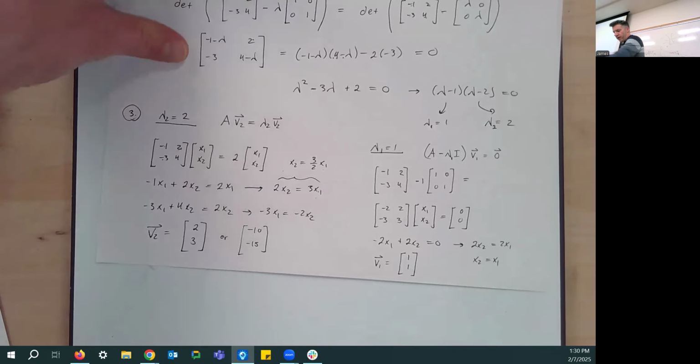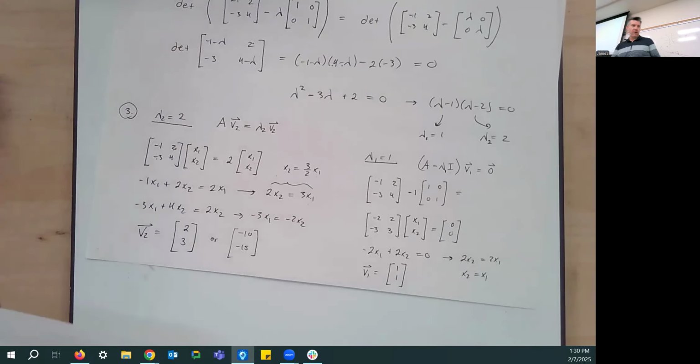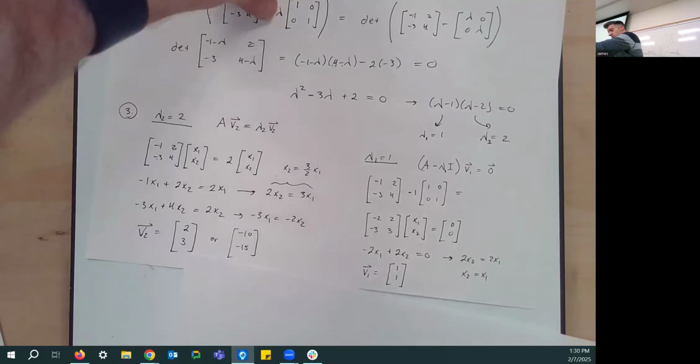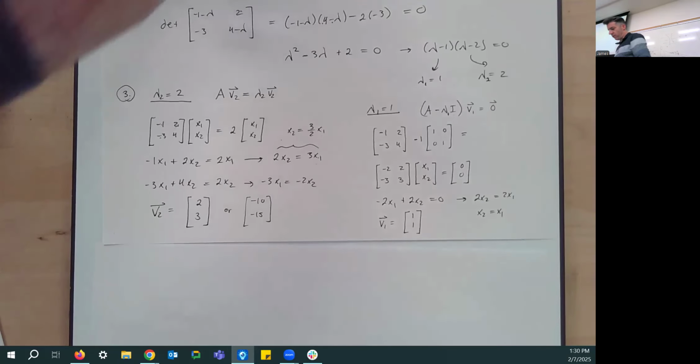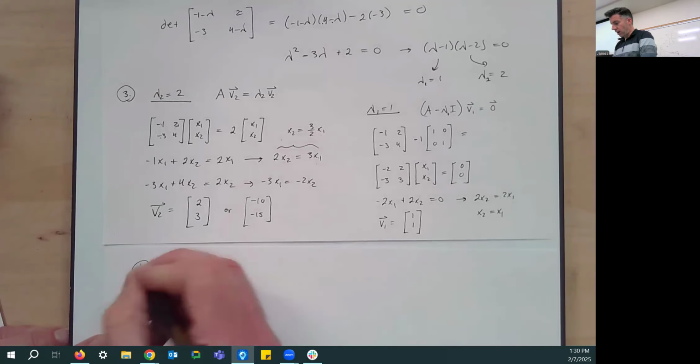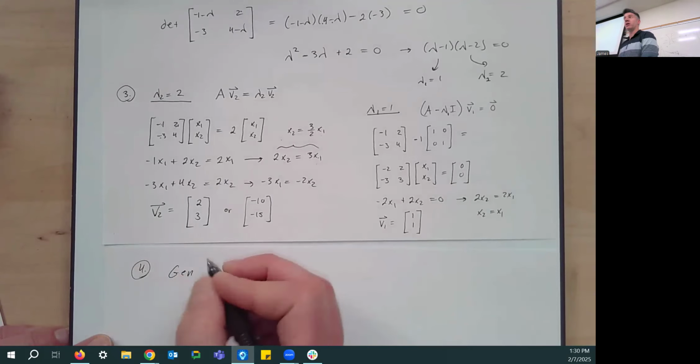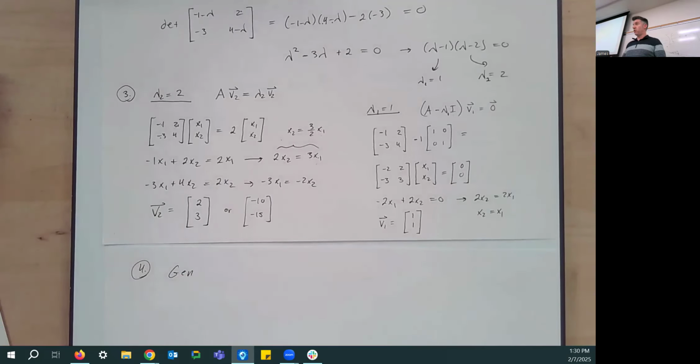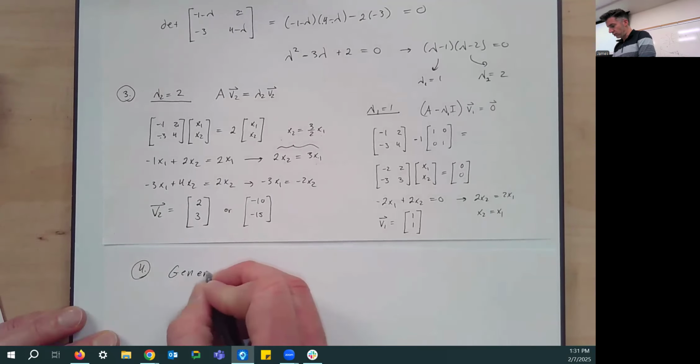All right, we've got our eigenvalues, we've got our eigenvectors. Now we need to find the solution. The solution is actually the easy part, I think. So for the general solution, right? Because just like when you're solving a differential equation, there's the general solution that's going to have some constants in it, and then the particular solution where we solve for those constants. So here's our general solution.